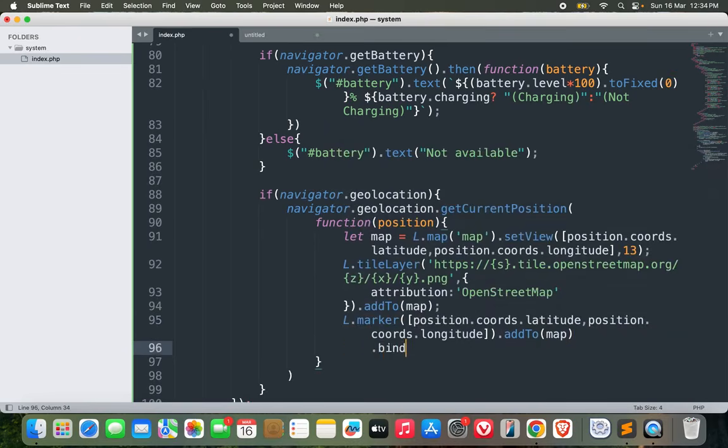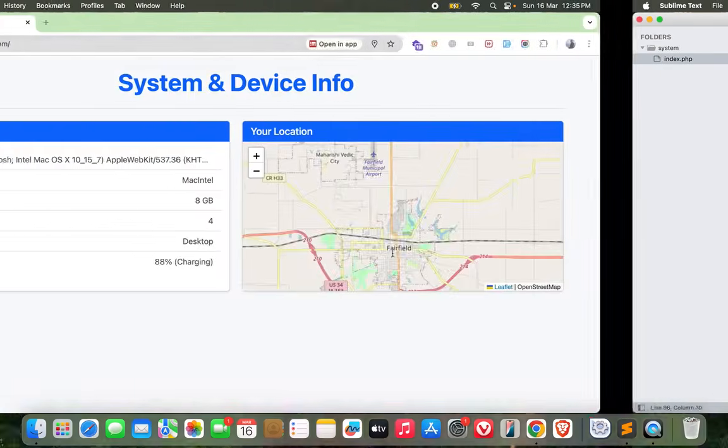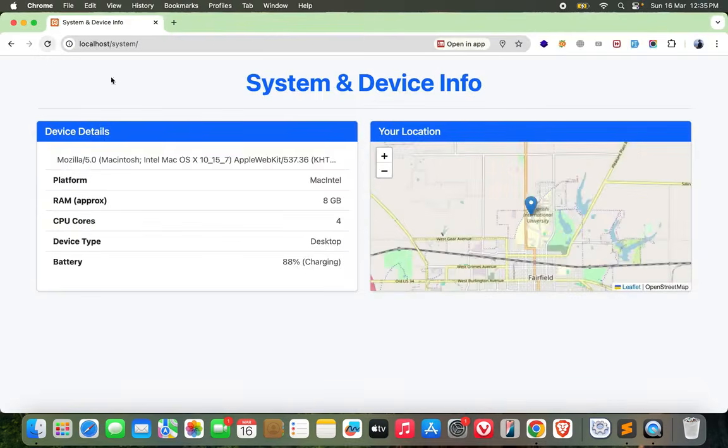Then bind popup. I can say you are here. Dot open popup. I'll open the popup by default. Yeah, this should be fine. Now let's see. Perfect. If you click here, you'll see you are here.